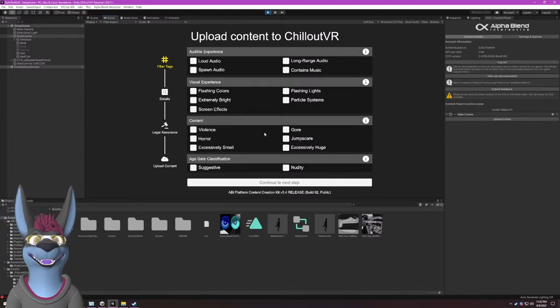Let's continue the upload process. So we've gone over each of the tags here. Currently, despite Solis being quote unquote nude, because there is nothing suggestive or explicit about his avatar, we don't really need to tag. I don't know, Dippy, you probably have more experience with this than me. The fact that he is nude, but Ken doll and no suggestive clothing, we can still label him as an all-ages avatar and not select the suggestive tag.